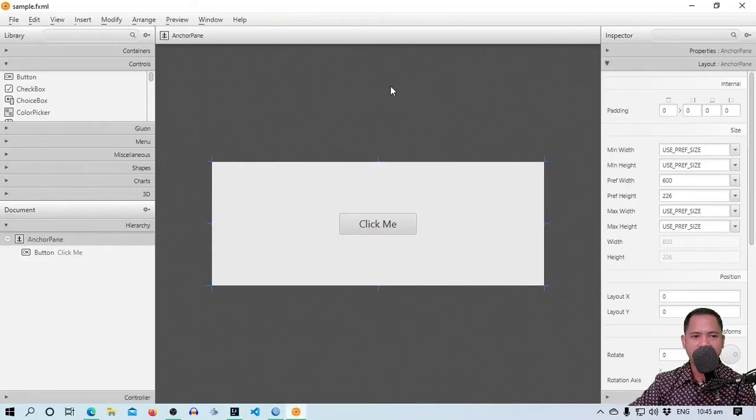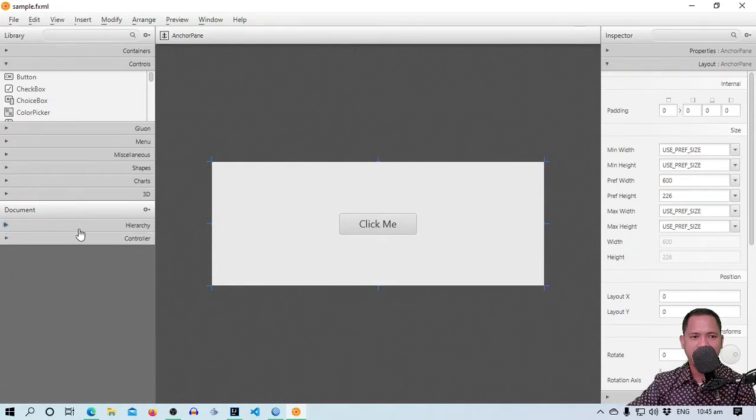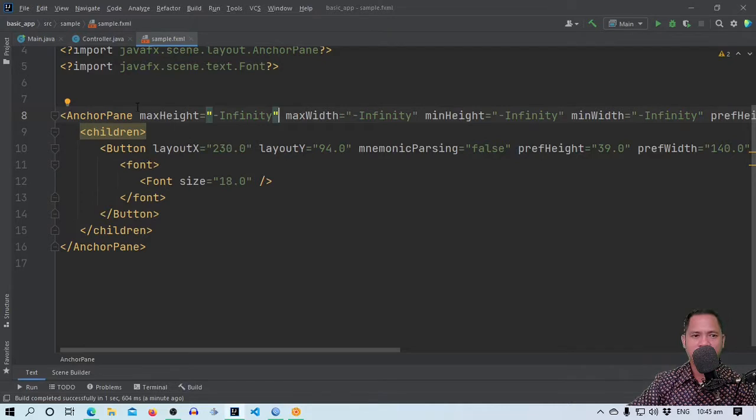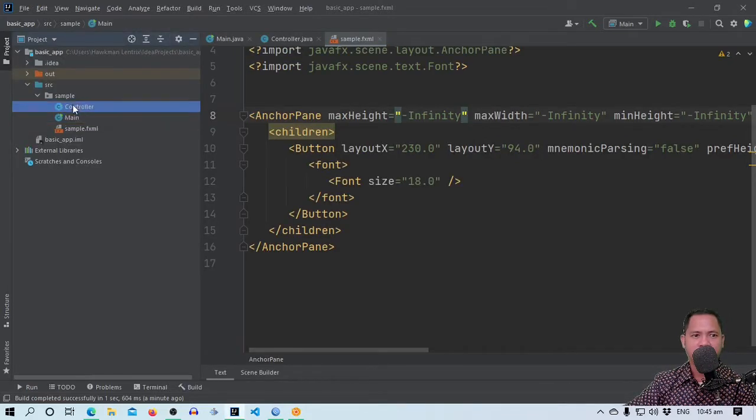So let's just do that in the Scene Builder. I simply go right down here where you can find hierarchy. There's also controller. And right now there's no controller inside of here. We can set this to the controller, which was the one that we have here.